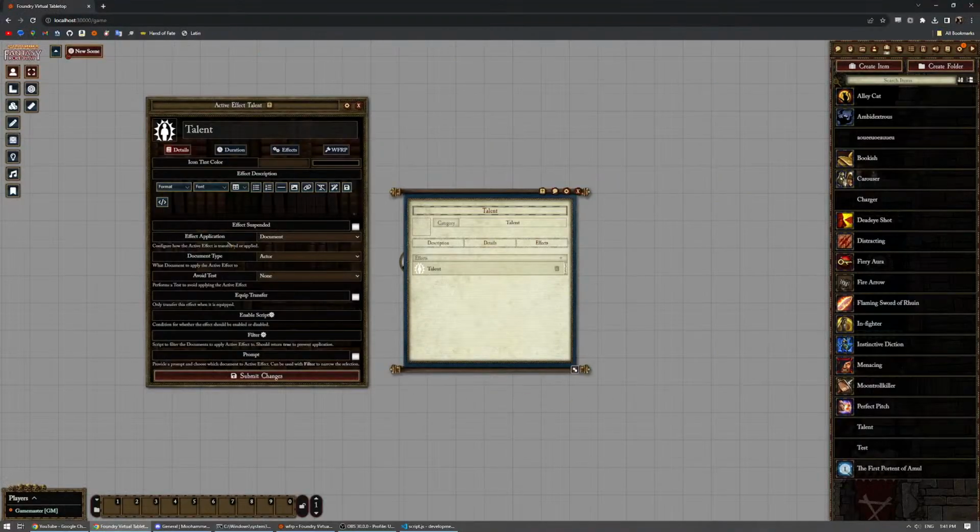In this, I've removed transfer effect to the actor because that is determined by all of these settings. So a normal effect, like a talent effect that should just apply to the owning actor, is going to be a document application and an actor type.